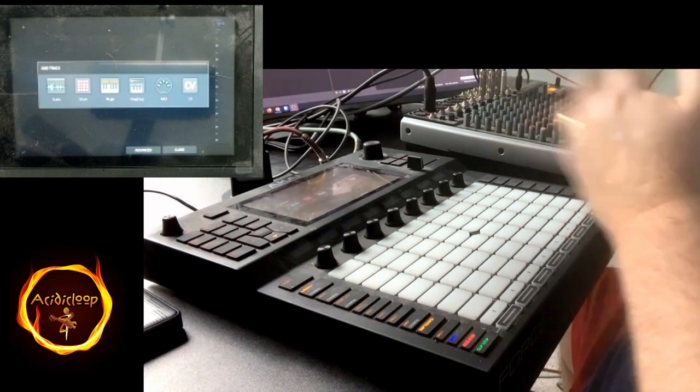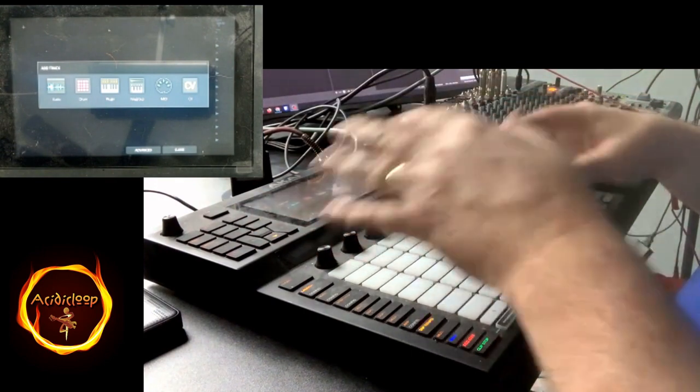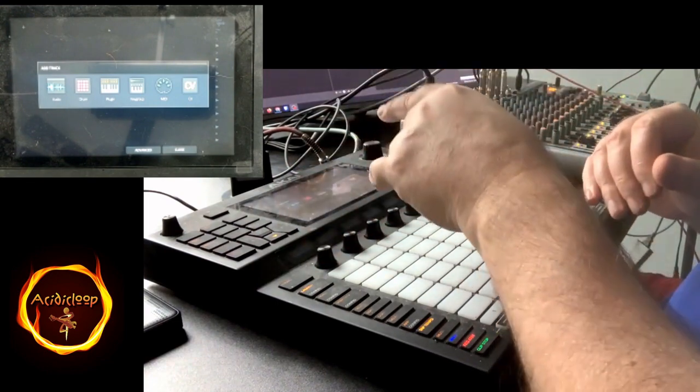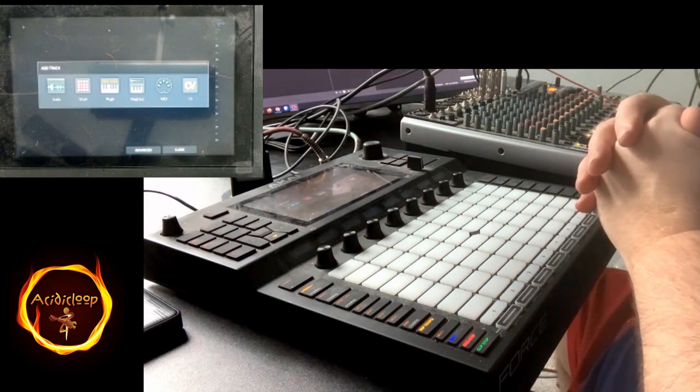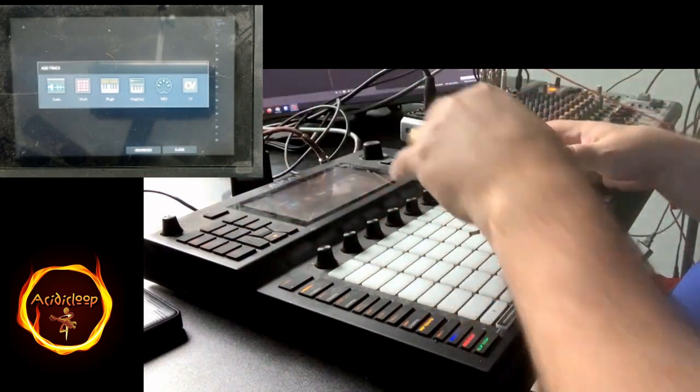Next one is drum track. I don't think you're limited on that particular one, but that's where you're going to put in MIDI tracks for drums and such, so if you have a drum kit or whatever. And then you have plugins, which is what I prefer myself, and I'll tell you why in a minute. But that would be things like different virtual instruments, stuff like that. Then you got key groups.